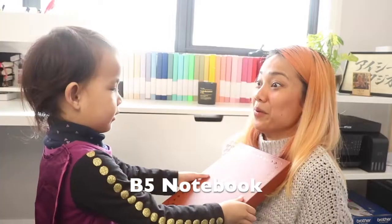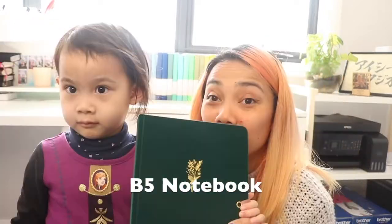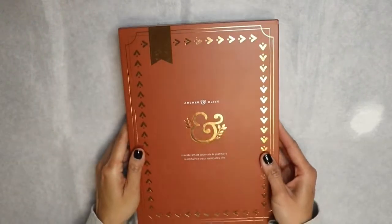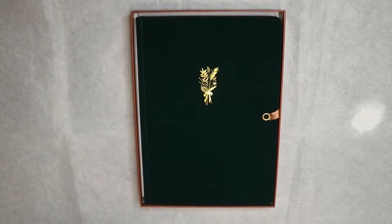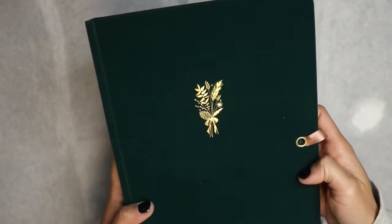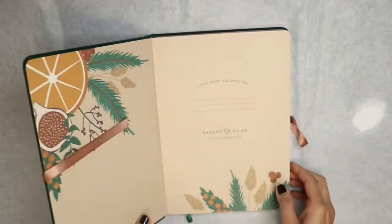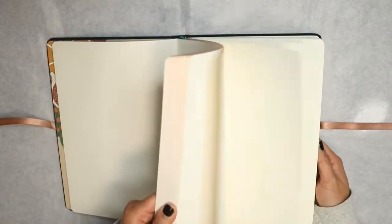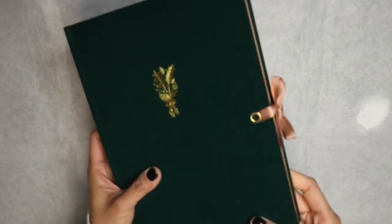Let's open the mama notebook. Wow! Let's have a look at this Queen Mama Honeybee notebook. So this B5 Queen velvet green notebook is serving up so much elegance. The texture, Barbara, and the rose gold edges, Barbara, and the ribbon on the side, Barbara. Opulence. Gorgeous. I love the cream pages, and I'll just compare the color right here. This notebook is serving Queen Elizabeth vibes, and it is just plain royalty.